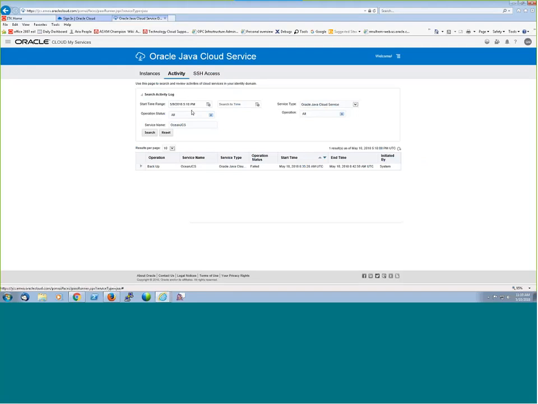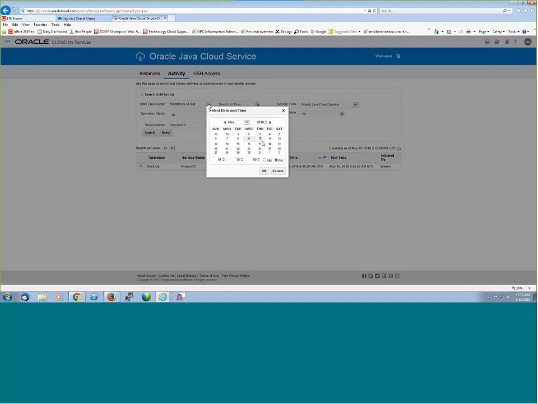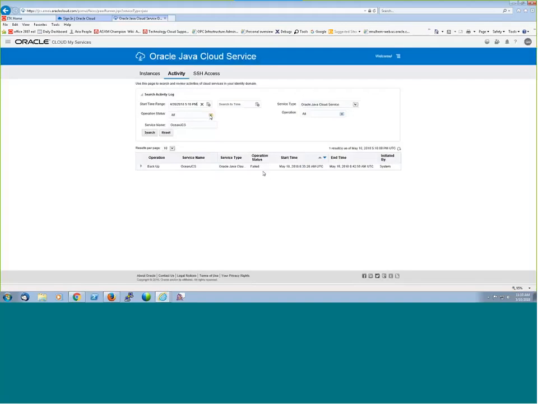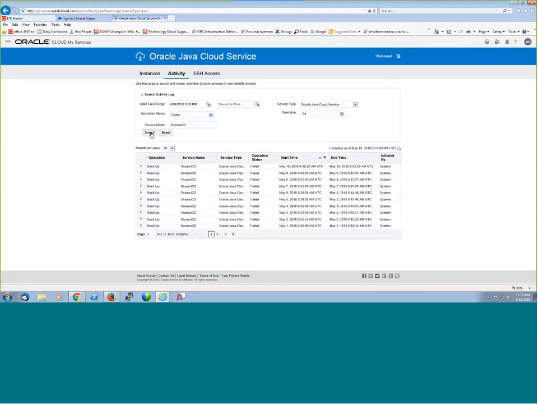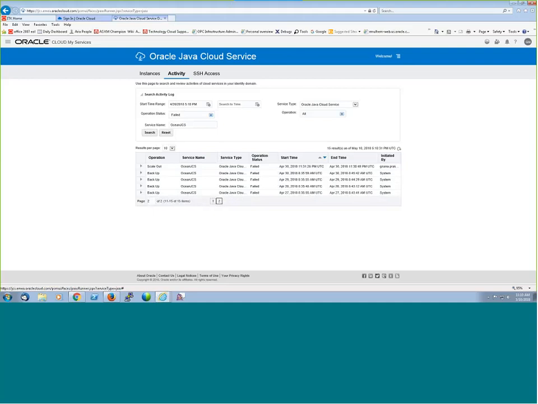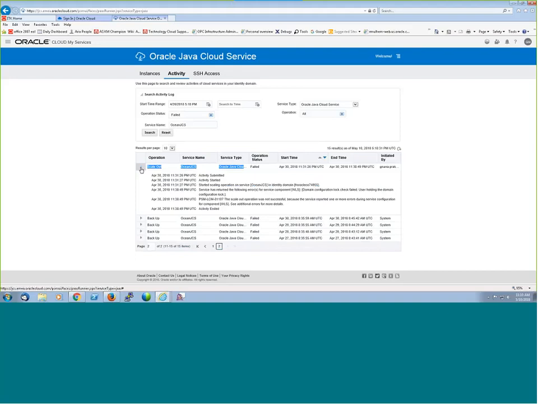Here I can choose the previous dates, from April 26, for example. I'll just check failed. If you see the scale out operation, I can expand it. The scale out operation has failed.